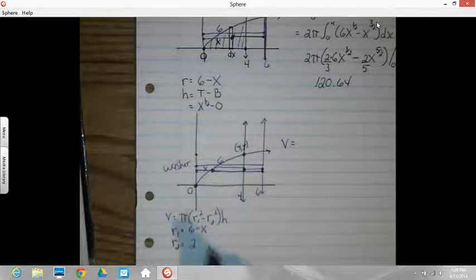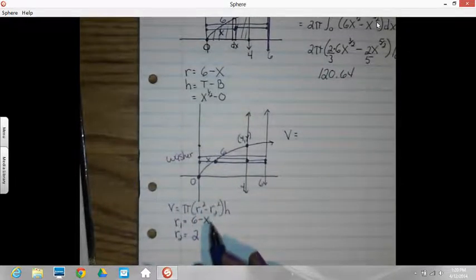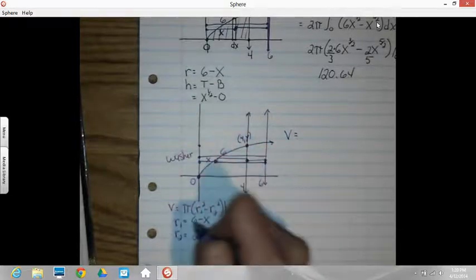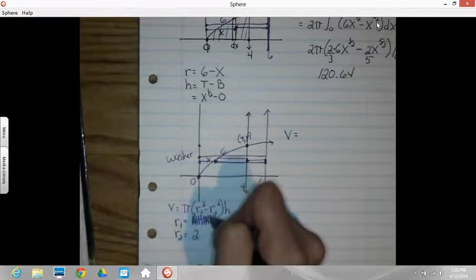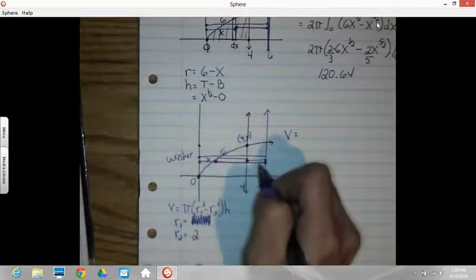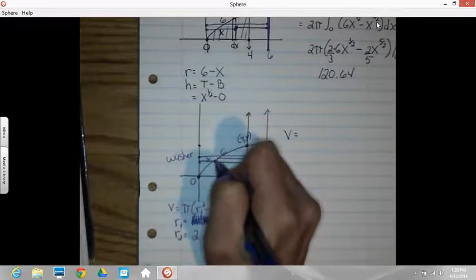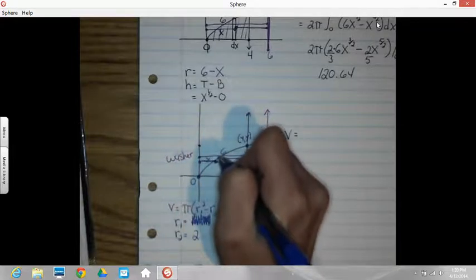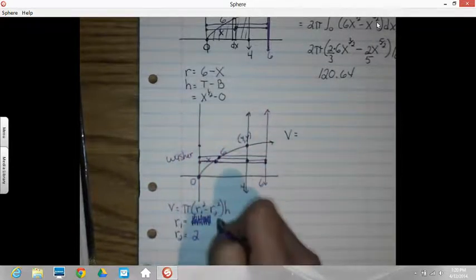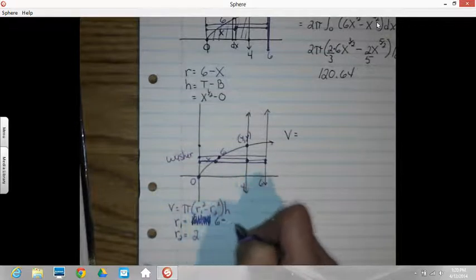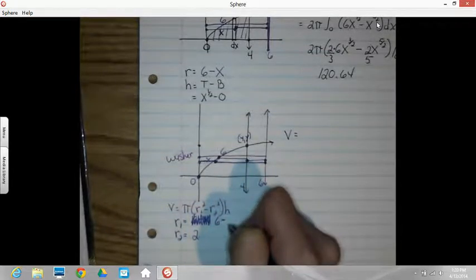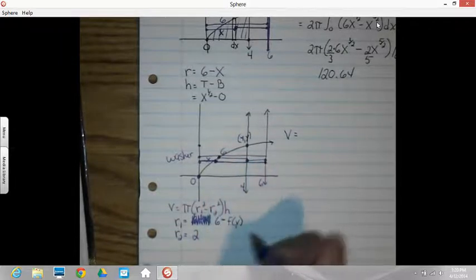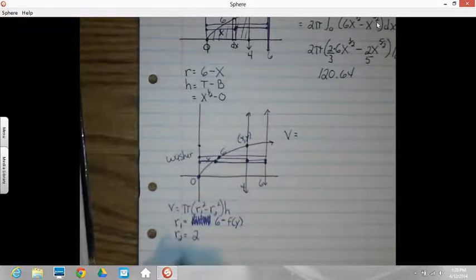Oh, I did this wrong here. This was so bad. I forgot, because this is going to change all the way through. Oh, it's the function. It's not 6 minus x. Oh, darn it. Misled you. The 6 was right, but this distance here is going to change as the rectangle moves. It's on the function. So it's 6 minus the function, but I want the function value in terms of y. And that is 2. I was going to say something wasn't right here.